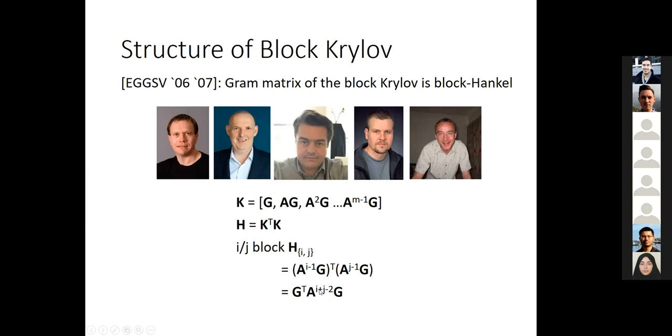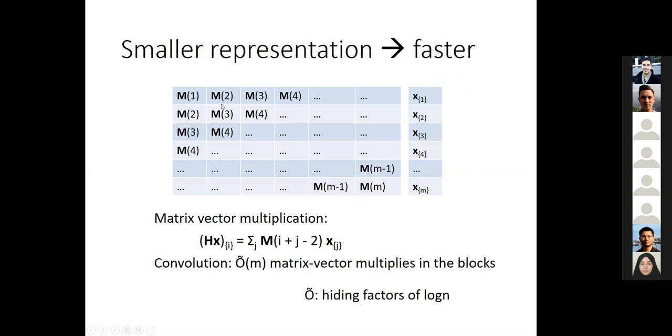And this is actually a very structured matrix. What you get is what's called a Hankel matrix. A Hankel matrix is a matrix where, after you partition into blocks, every diagonal is constant. There are two ways to define diagonal. I'm defining diagonal as going upward and rightward on your screen. Every one of these diagonals are the same blocks.